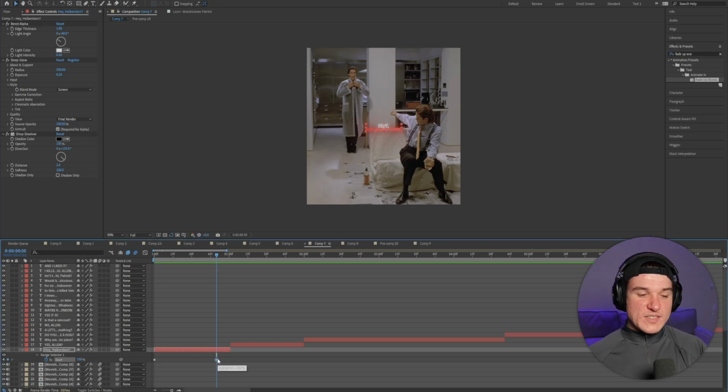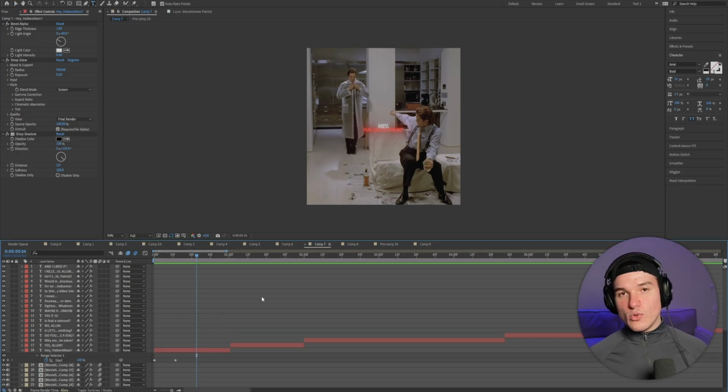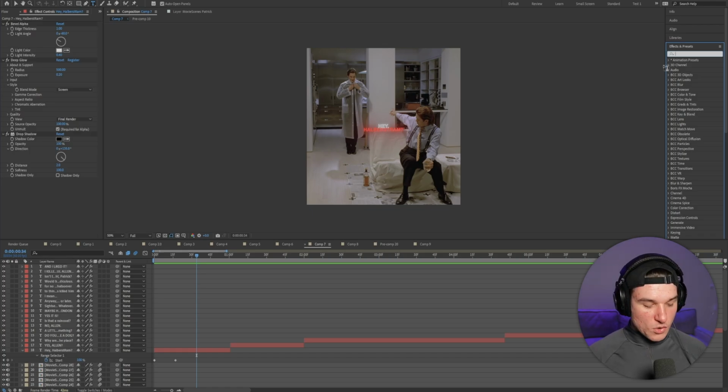Sometimes you might have to adjust this a little bit depending on how fast your character is speaking. If that's the case, just drag the keyframe to the left or to the right, however you need it. Now, next thing we have to do is make our fade out animation, because obviously we don't want our text to just fade in, but we also need it to fade out so that we have space for the next text. And the preset we will use for this is called fade out slow.